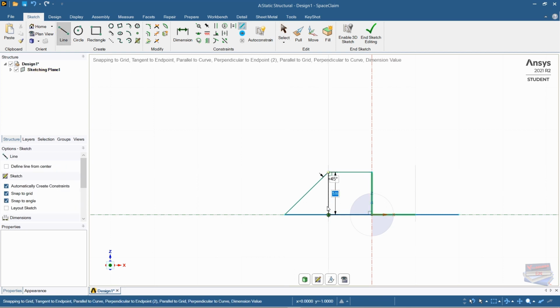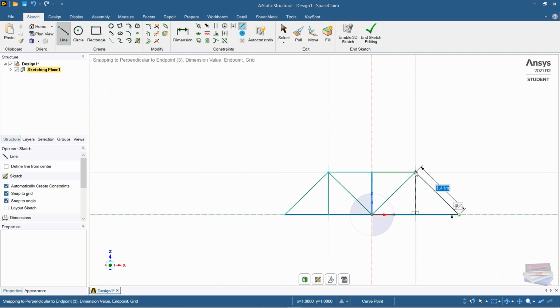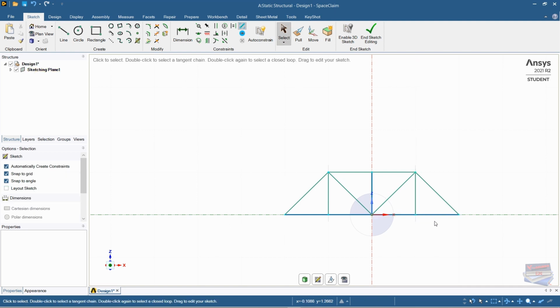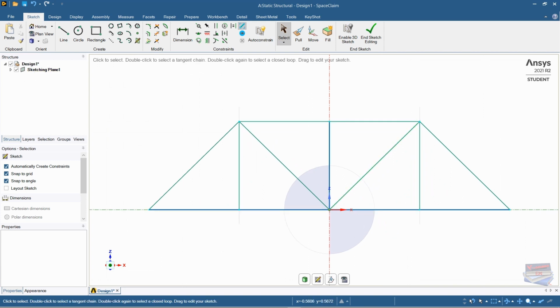Let's draw another line here. Let's draw one from here to here. And also hit escape again. Let's draw another line from here to this point, then to that point. Escape once more. Line is still selected. And let's draw these last two. Okay, now we can zoom a bit to you.